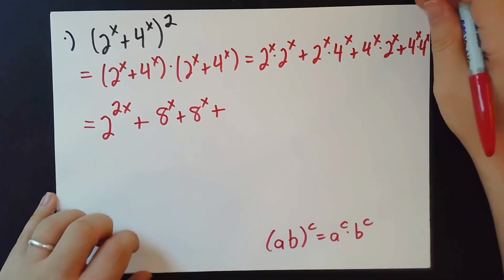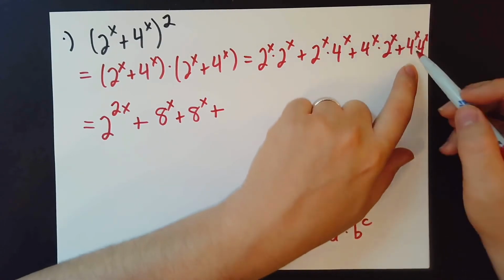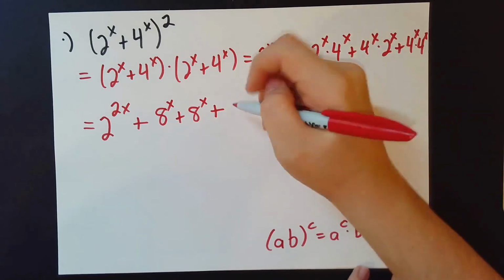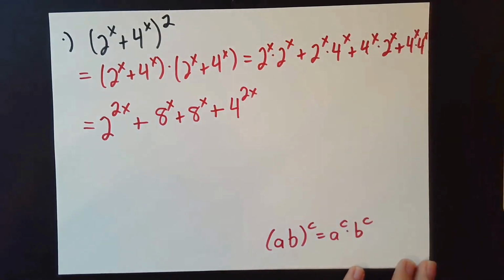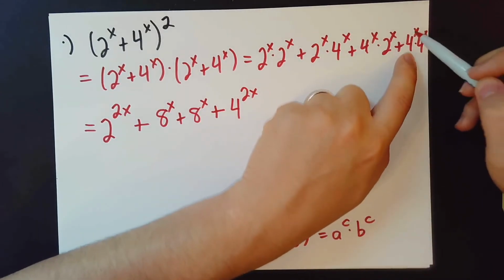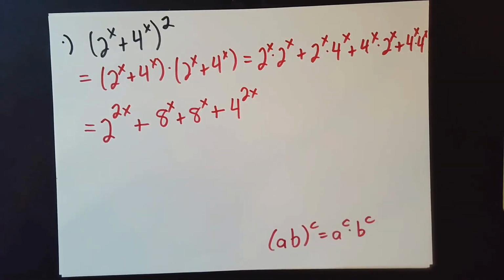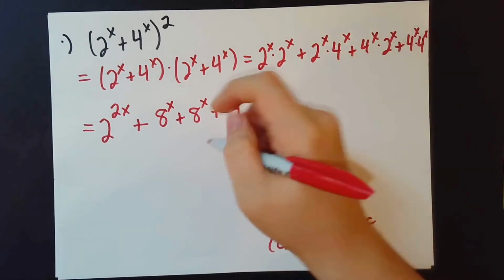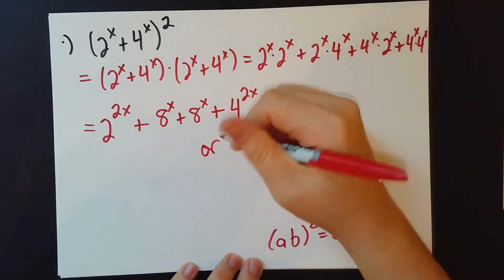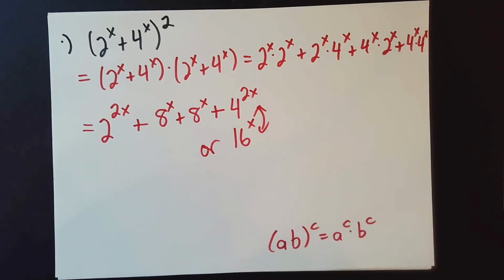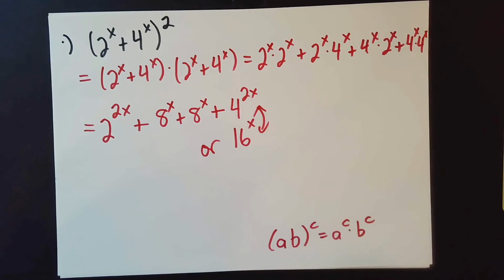And if you're really clever here, you'll actually notice that there's 2 different ways I could write 4 to the x times 4 to the x. I could write it either as 4 to the 2x, that is, by doing the same thing we did here, of saying, okay, these are like bases, so I add the powers. Or, these are like powers, so I can multiply the bases, and so you could have written this either as 4 to the 2x or as 16 to the x. Either of these would be acceptable. I'm going to leave it as 4 to the 2x for now.